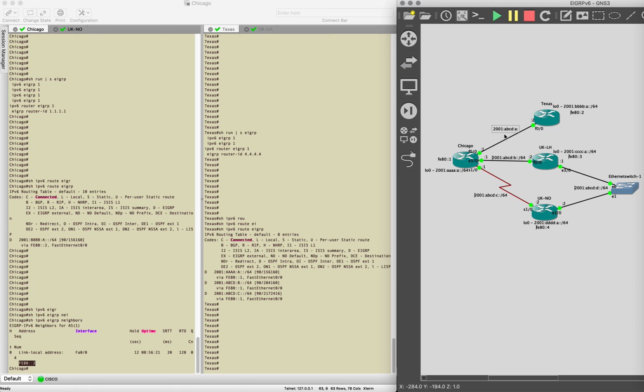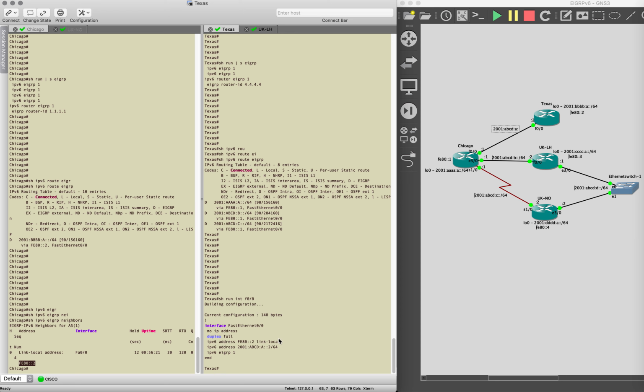So FE80 colon 2 is this router. If we show interface F00 on this router, you can see the link local address. I manually configured it myself, so this is the command if you want to configure IPv4 and IPv6 link local address. It's just easy for me to identify the routers.